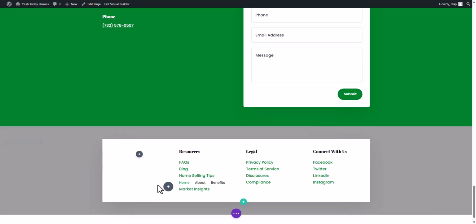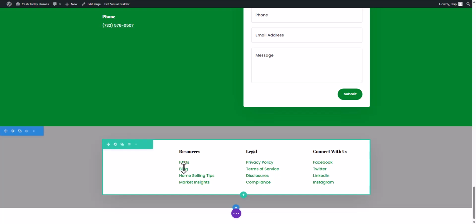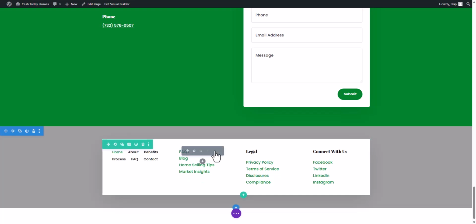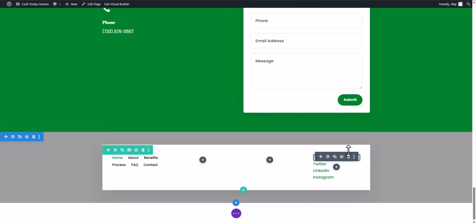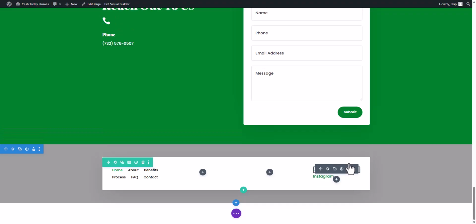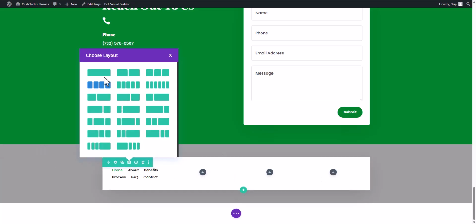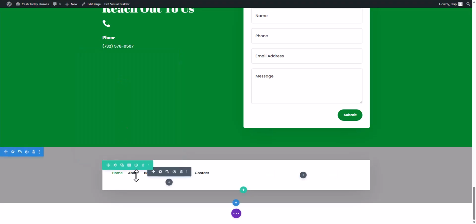And I'm going to move this over. All right, so let's get rid of all that. Remove that, and remove this. Now my little section is shrinking, but I'll leave it. And I'm going to change the layout. Instead of 4 columns, I'm going to make it, I don't want to do 2 column. Let's do a 2 column. See what it looks like.